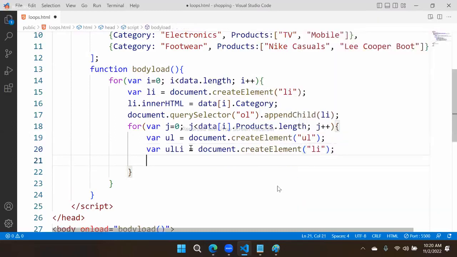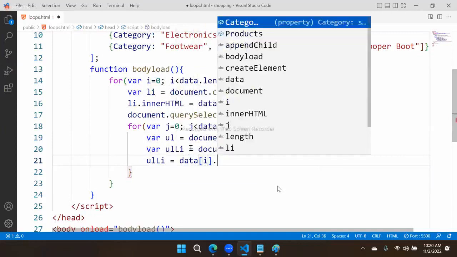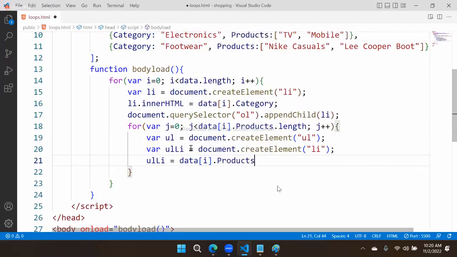What should be the value inside it? The unordered list item should have data of i, dot products. Products is an array, in that of j. That is how we need to access it.